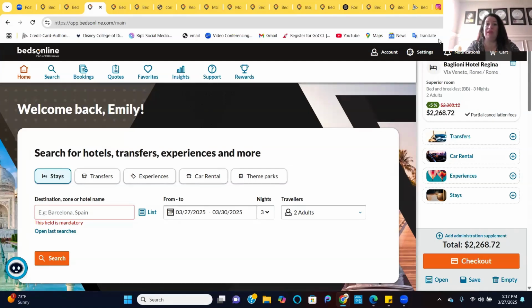So sometimes, let's say people are going to Vegas, because you can use this for the US too. I'll usually pull up Vax, Expedia, Roomres, and Beds Online, and I'll price compare to see which one is the best price. And if the prices are similar, Beds Online's commission is really good. You're going to see their commission is better than Expedia TAP. It's going to be in comparison.